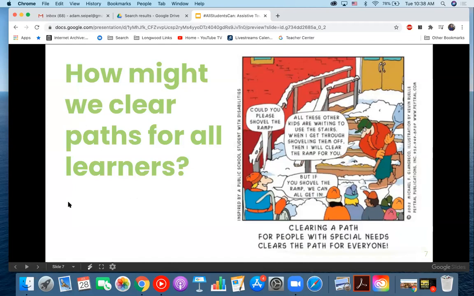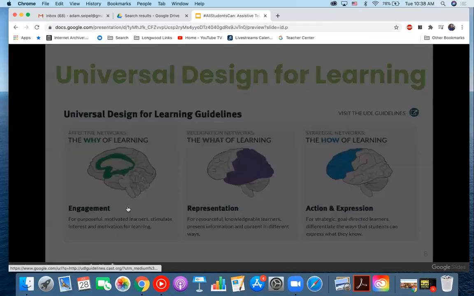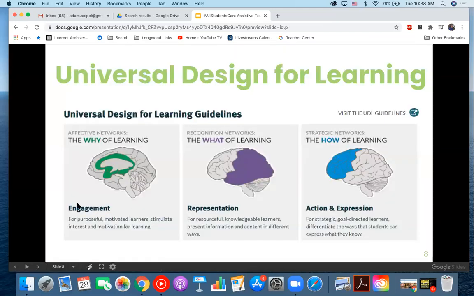So what are these different strategies that we can do, or pieces that we can put in place for our students so that everybody can access knowledge, all people can access being able to display their understanding of these concepts? And that's what we're really going to be focused on today, how all learners can benefit. A lot of my work is based upon CAST.org and their Universal Design for Learning guidelines.